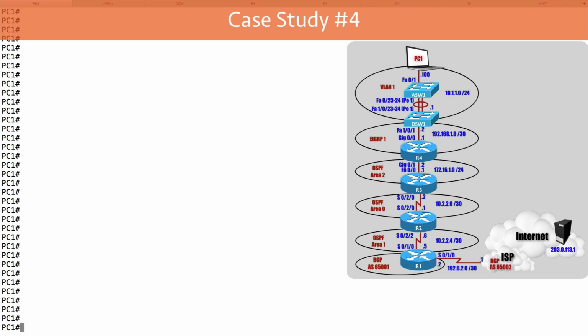In this case study, we've got exactly the same issue we've seen in our prior case studies. This PC cannot get to this host on the internet. And again, we want to work our strategy. As we follow the path, we see how far we can get towards the destination before we can get no further. Let's begin by making sure we're interpreting the issue correctly.